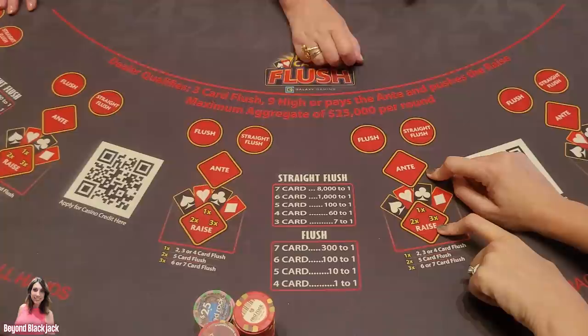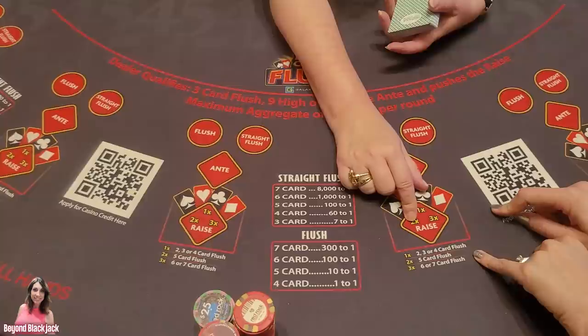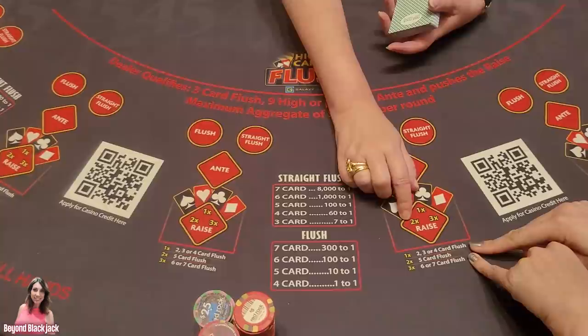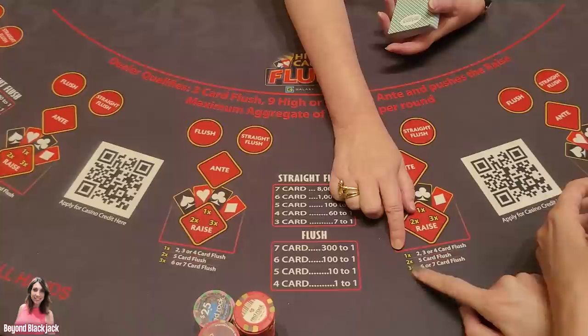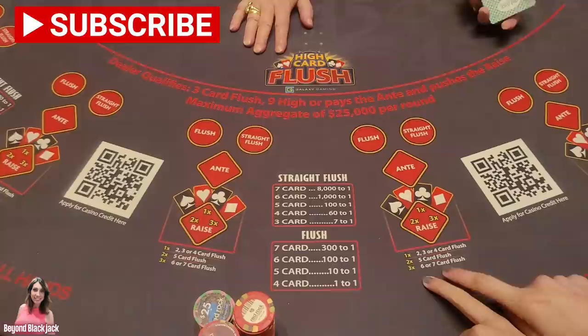You can only raise when you have a two or three or four card flush, times one. But you don't ever want to bet on a two card flush. I don't know why that's there, but you could, technically. As long as you had two of the same, you could raise once. And if you have a five card flush, then you can raise two times. That's not saying that this is your recommended play. This is the minimum. You can't raise three times unless you have a six or a seven.